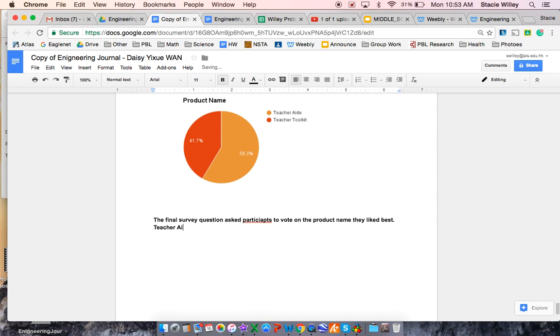Teacher Aid was voted for 58.3% of the time, while Teacher Toolkit was only voted for 41.7% of the time.